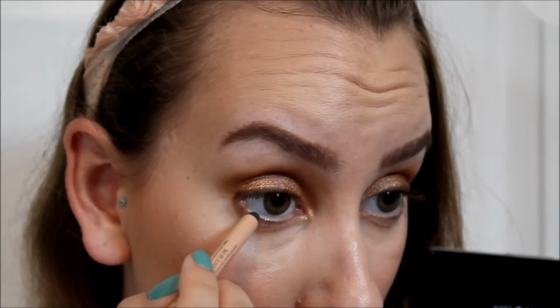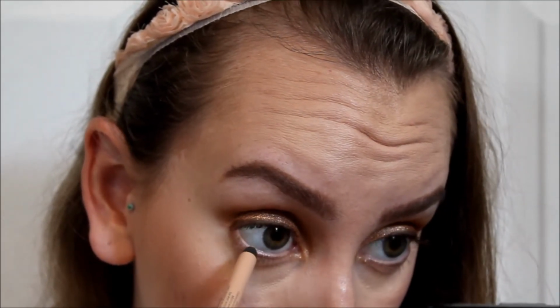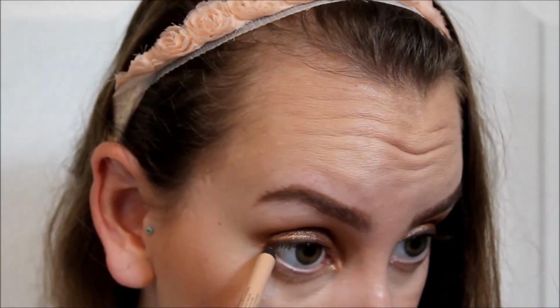now we're going to finish up the eyes, and to do that, let's see. I'm going to run the Rimmel Nude eyeliner in my waterline to brighten things up. I'm back on this bandwagon, this train. I don't really know where I was going with that, but it just opens up your eyes and makes them look a little brighter.